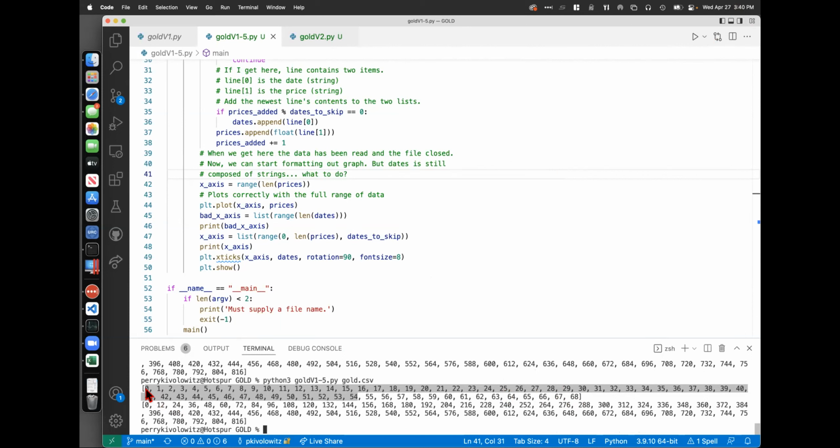And that's why all the text got shoved to the left. Now compare that with the second list, which has 0, 12, 24, 36. So this is what's correcting for the position of the text. Anybody have any questions about that?